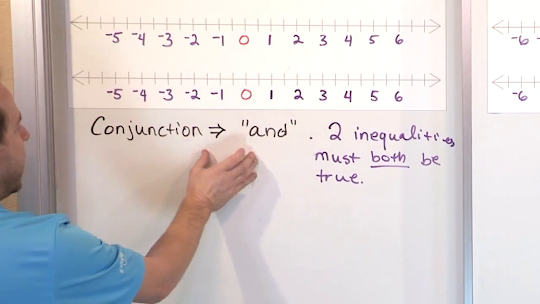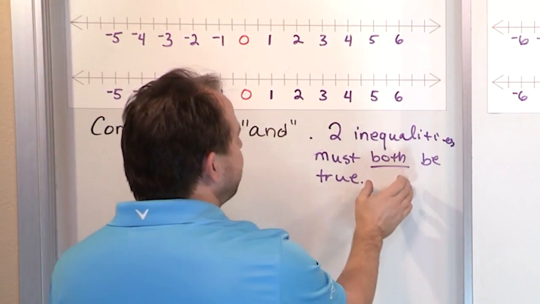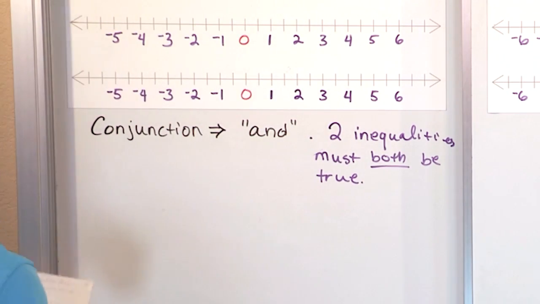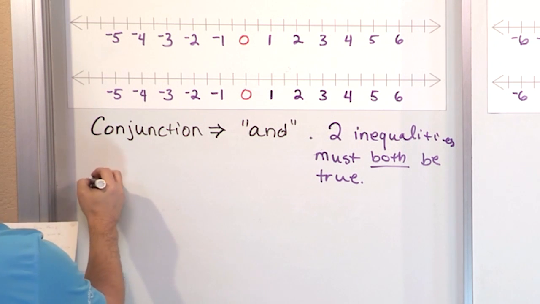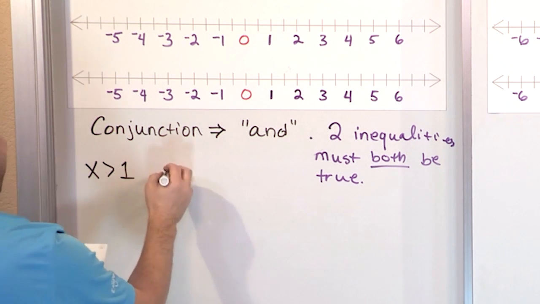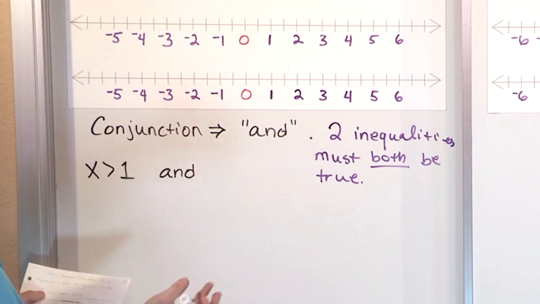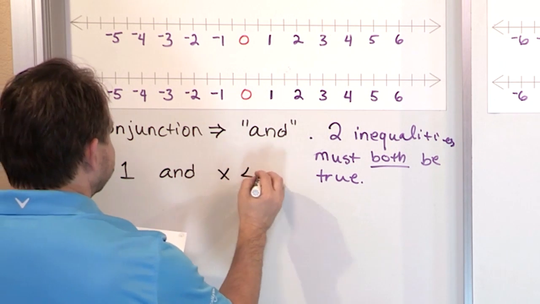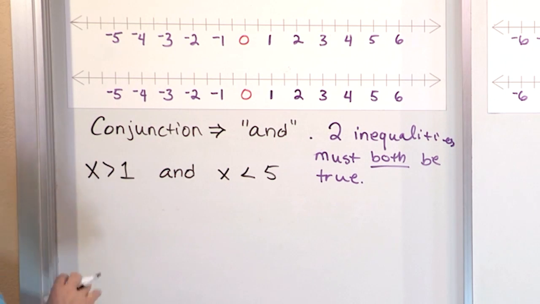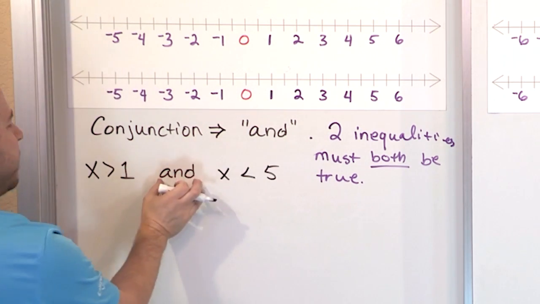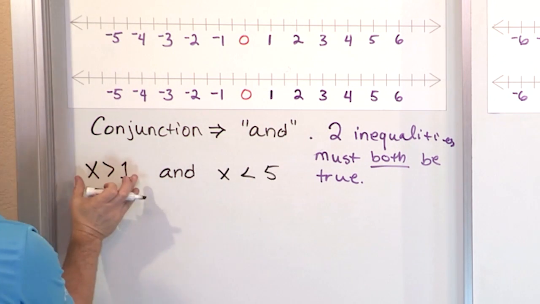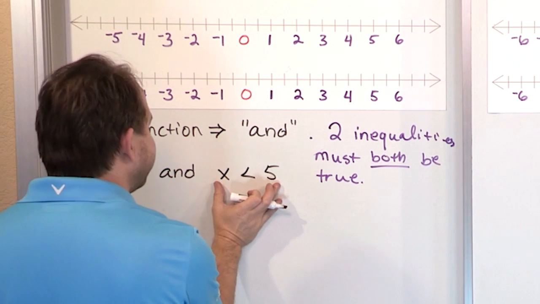So when we have two inequalities that we call a conjunction, we're saying that both of them must be true because they involve the word and. So let me cut to the chase and give you an example. Let's say we have the compound inequality that looks like this: x is greater than 1 and x is less than 5. You'll actually have the word and written down here in your textbook or your problems. The way that you know this is a conjunction is because it has the word and here. Later on we'll talk about or inequalities and it'll have the word or there. But because it has the word and, this must be true and at the same time this must be true.